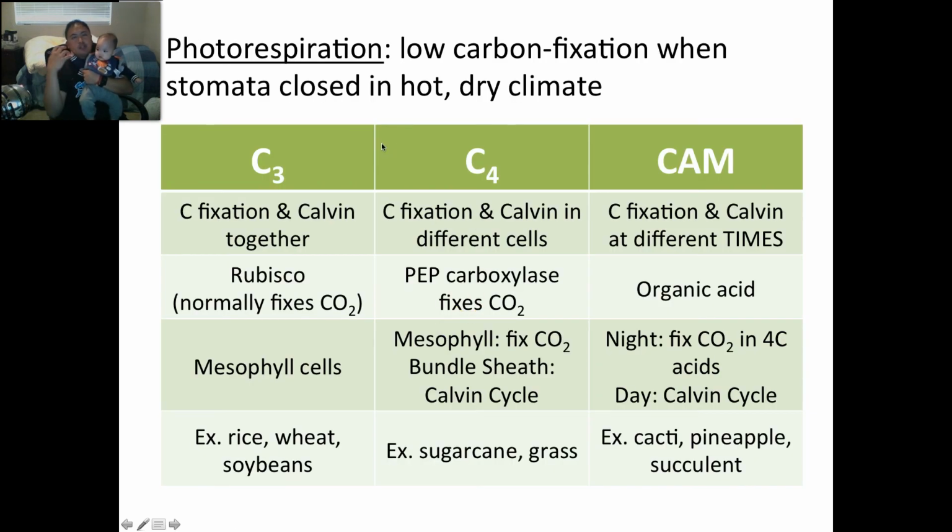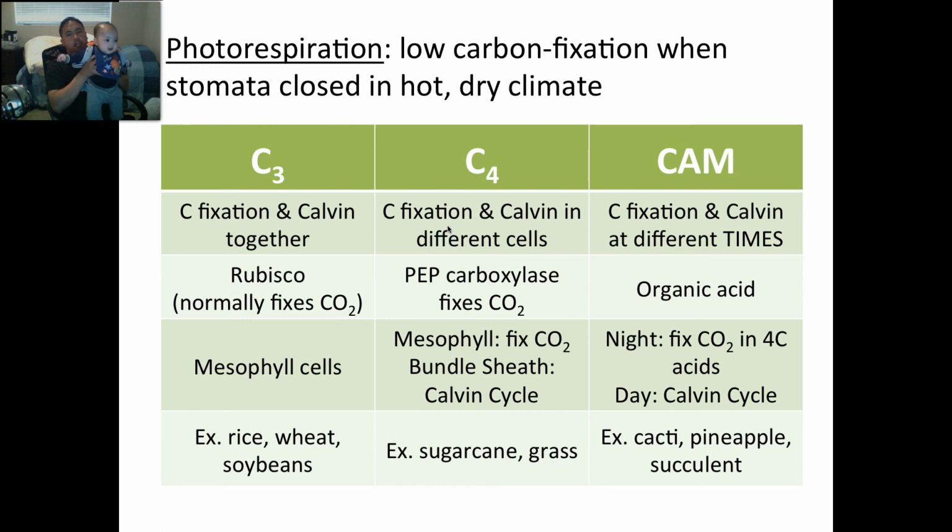Photorespiration: we talked about respiration and photosynthesis being a little bit different depending on what kind of plants you are. You may remember we talked about 3 different kinds of plants: C3, C4, and CAM. C3 plants are the ones that you know, like rice, wheat, and soybeans, and they go through photosynthesis like I taught you, like the Calvin cycle, and then you have Rubisco, and it goes in the mesophyll cells. But depending on the different kinds of plants or where you are, there are different ways you do photosynthesis. For example, if you're a sugarcane or a grass, you're called a C4 plant. What happens is that carbon fixation and the Calvin cycle happen in different cells.